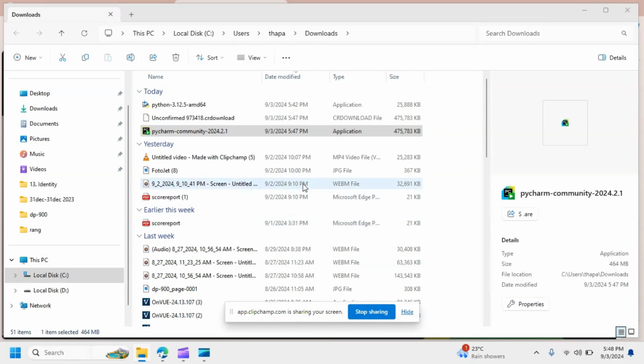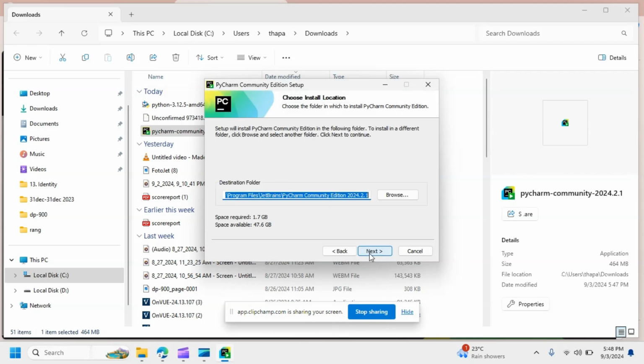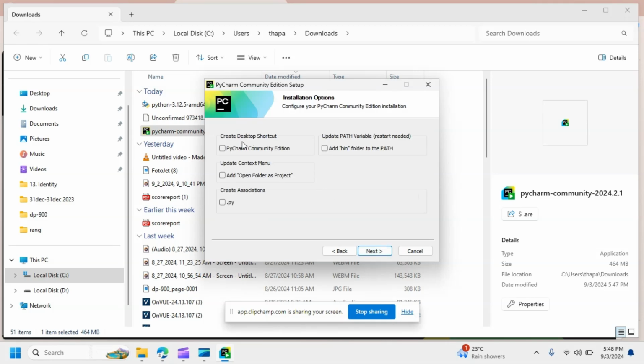So now click on the next option, and you can leave the default destination folder, and you can create your desktop shortcut and create association. Just click on the .py option, and you don't need to update the path. If we add the bin folder to the path, then we need to restart our system, so we can set up this path later also.